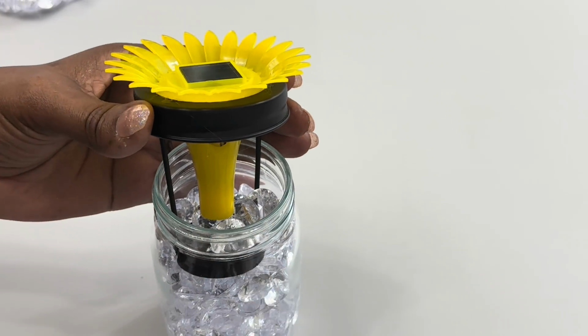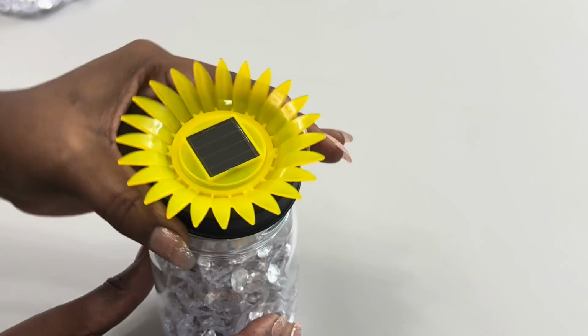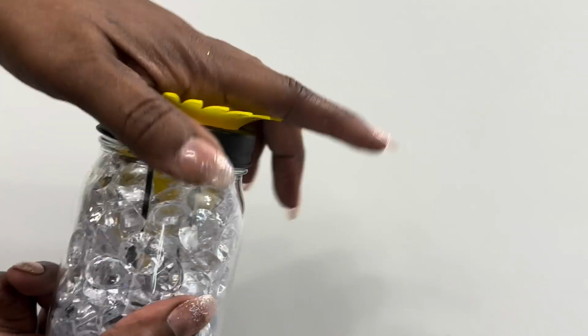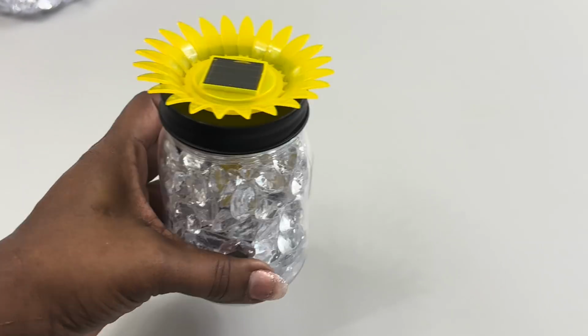You can fill this jar with more lights, flowers, moss. The possibilities are endless. Here's how my mini solar-powered lanterns turned out.